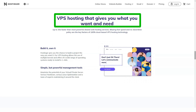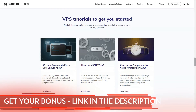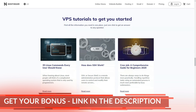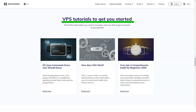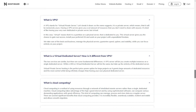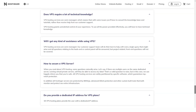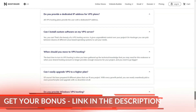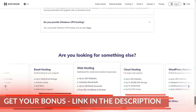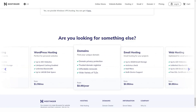Hostinger has over 100 applications that are very useful to make your web project more creative. Among the most commonly used are WordPress, Joomla, and Drupal CMS. With their help you can easily develop your project. Creating a website is also extremely easy with the drag-and-drop options — in just a few minutes, you can create a website and take it to the top. This is complemented by SEO positioning tools.